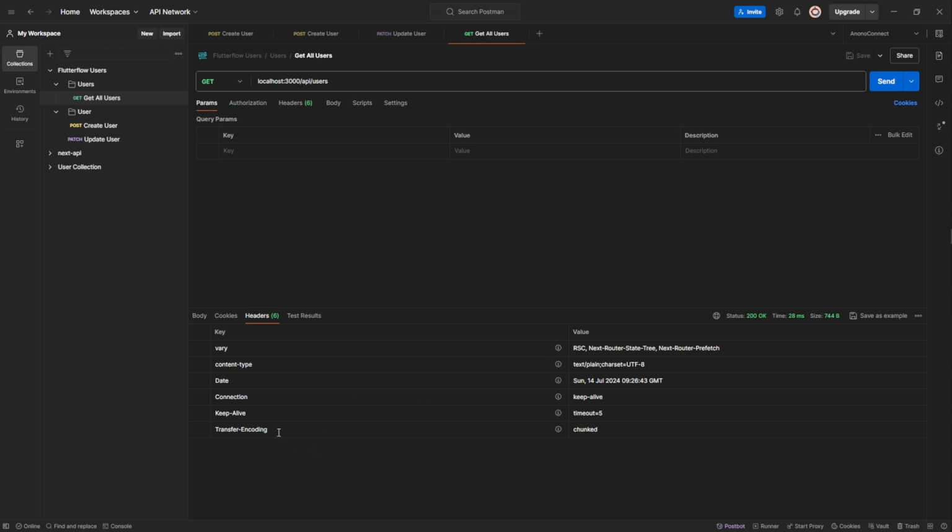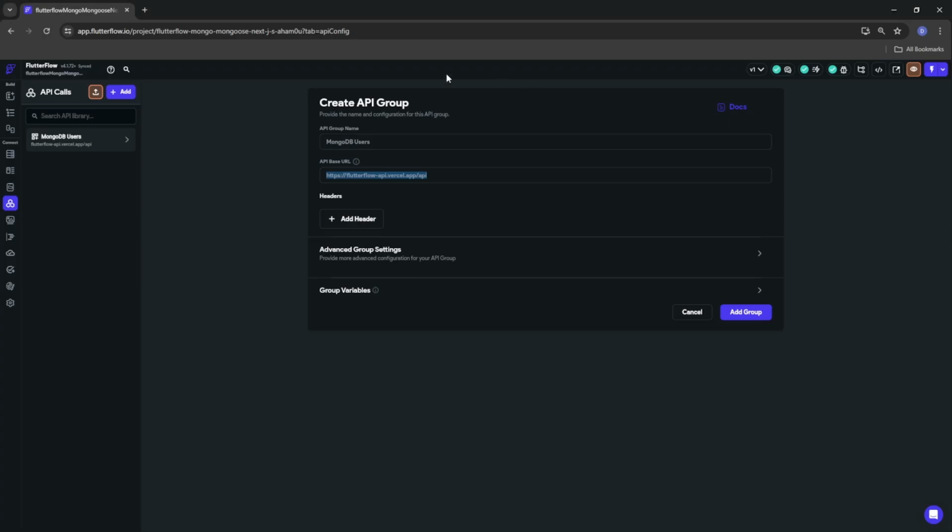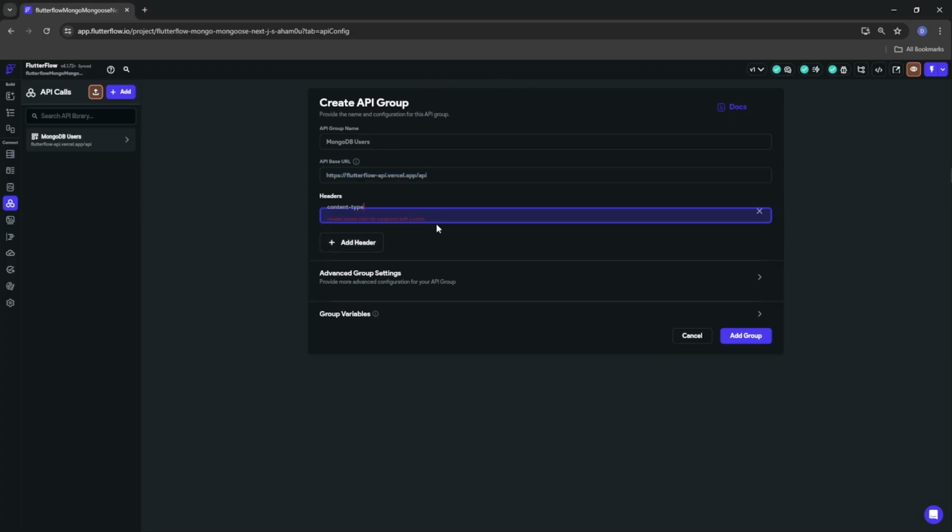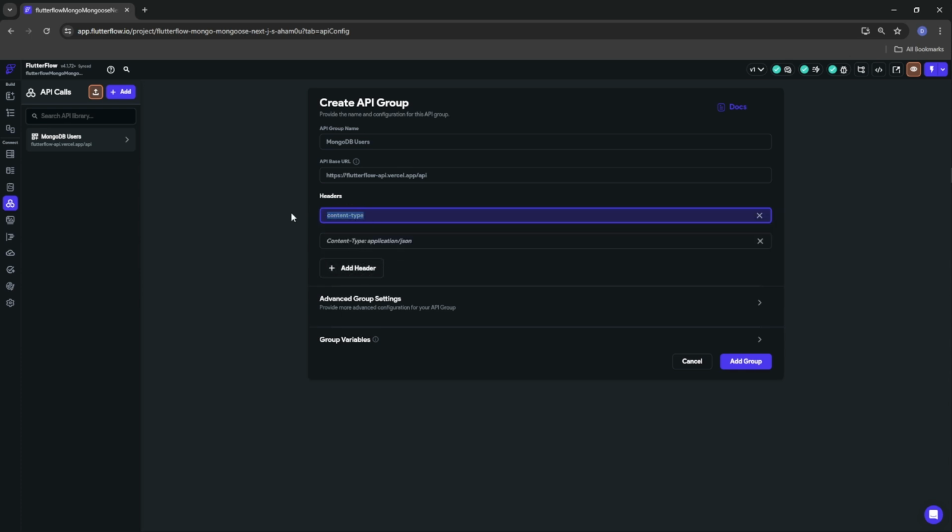So I'm going to say content type is, if we go to our FlutterFlow project here, let's just add a header here, content type is application/JSON. All right, so that's the first one.